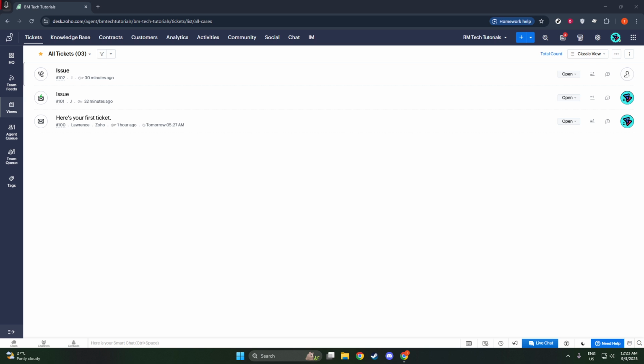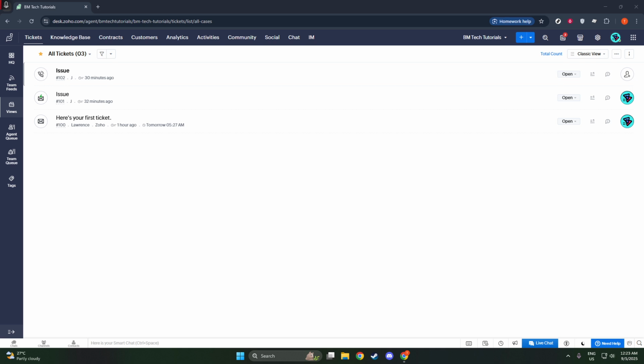Now, once you're inside your account, take a look at the upper right corner of the screen. You'll see a gear icon, which is often referred to as the setup icon. This icon is your gateway to a multitude of customization and automation settings that Zoho Desk offers. Go ahead and click on this setup icon. Preparing to set up an SLA requires entering this section, where you'll find a range of options designed to help tailor your customer service experience.